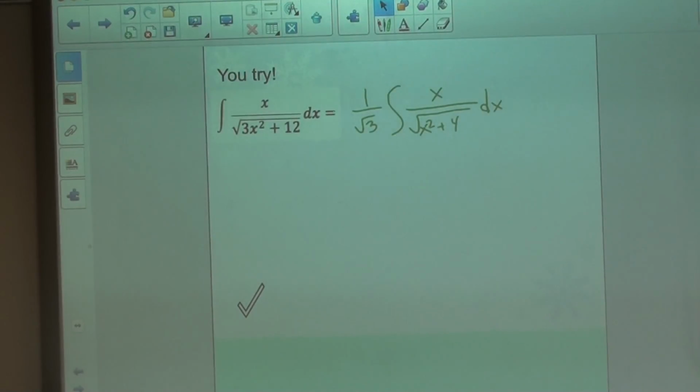Which function, oh yeah, u is x. Which function would you pick for x for this one? I don't know. Arctan. Or not arctan, just tan. Sorry, a tan. Second one.